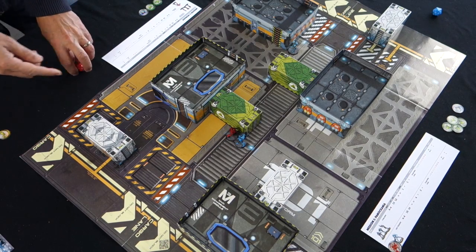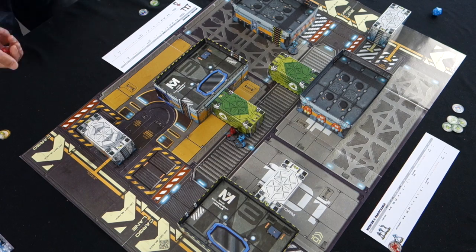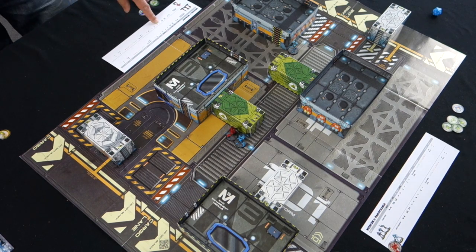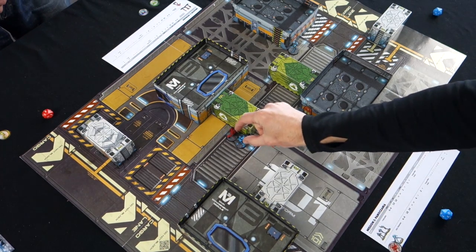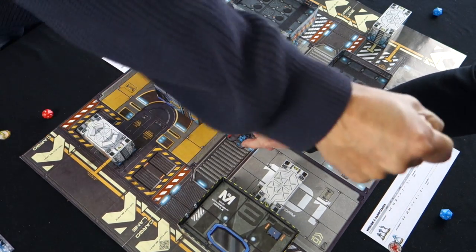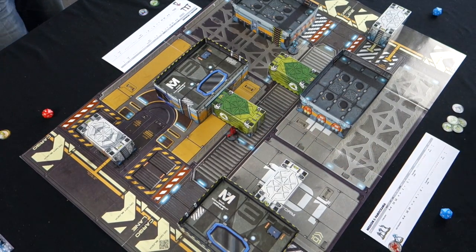Oh, it's just a brawl in the street. Here is a brawl. So he hacks, so it's face to face. 14. 17, miss. 8 is a hit. Ah, armor roll. 13. 6, that's a 10, fail. That's not enough. Takes another wound and goes down. That's it. Up close and personal with a bit of cold steel.